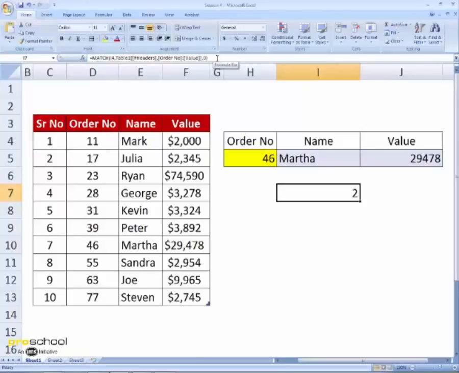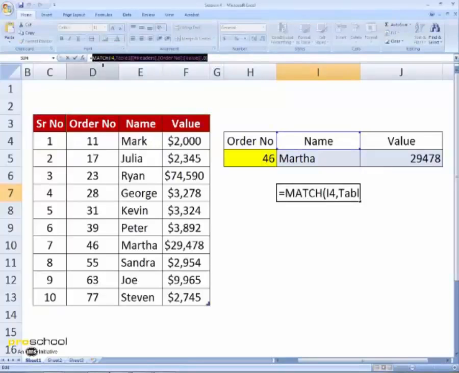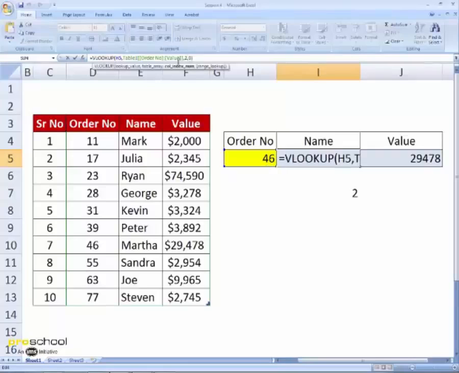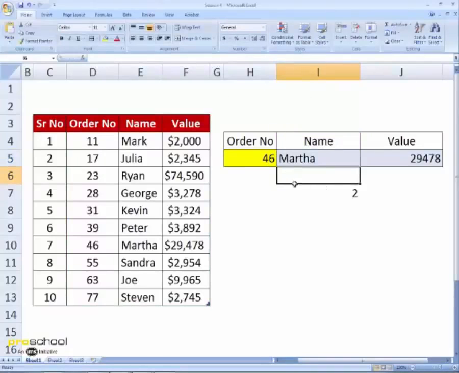So if you do this, select this, go to the formula bar, select this without the equal to sign, do a copy using Ctrl C, press the escape key, you will come out of it, come back to this, go to the formula bar and click here, go into this edit mode here, remove this 2, delete the 2 and do a Ctrl V. Essentially you are pasting the formula of the match in here, and if you do an enter, you will see you get the same answer, Martha.